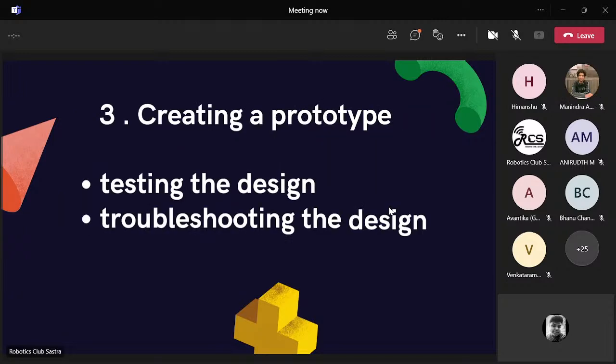And one more thing I forgot to mention. This step, creating a prototype, right? In this session today, we will be showing you some prototype, but in simulation. Simulation is like, if you want to build a robot, instead of spending thousands on a robot, first we will do it in a simulation. Simulation means you will have freedom to do whatever you want in that specific temporary world in your laptop or system. So we will be doing simulation, and if that simulation is successful, then we will go for a hardware prototype, and then we will go for the original model.